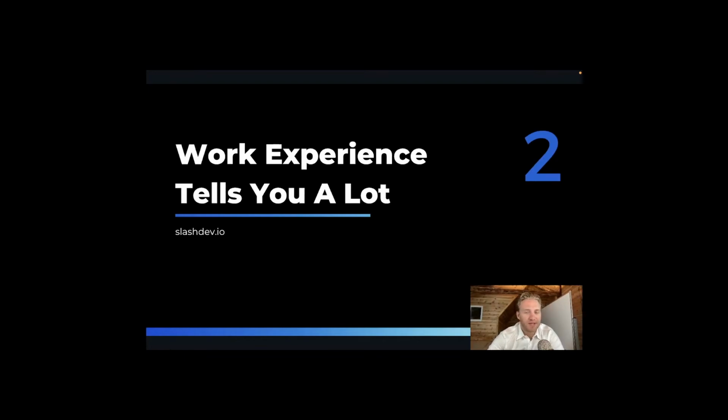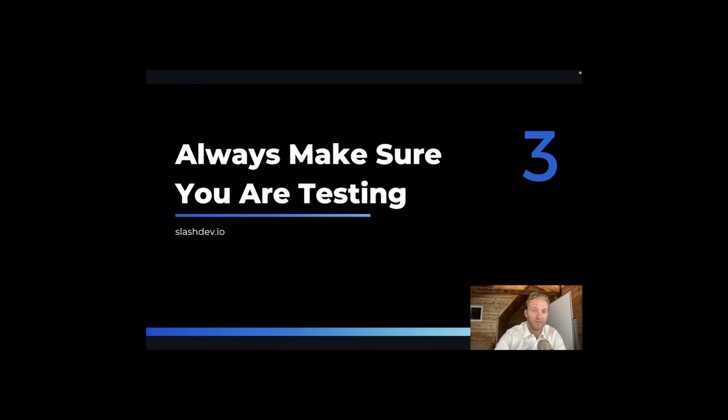And I would say work experience tells you a lot. It does not tell you everything, but if someone has worked for top companies, you know they've been around other skilled engineers. If they worked there for a reasonable amount of time, you know they at least gained the respect of those engineers and were able to produce and keep that job. And if they've done multiple really interesting projects, they've worked with several startups, built some really cool websites, some cool backends, then it starts to really paint a good picture for what type of professional this engineer is, and that they have that technical ability to build a beautiful front end, to build a highly dynamic back end, whatever it might be. And so work experience does truly tell you a lot.